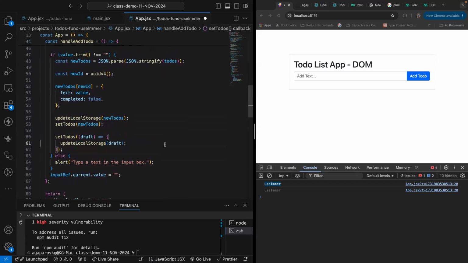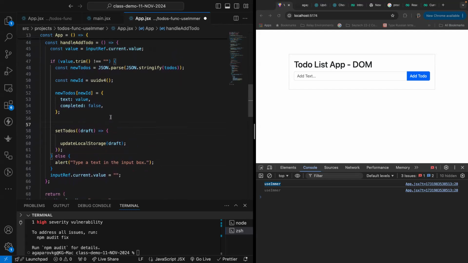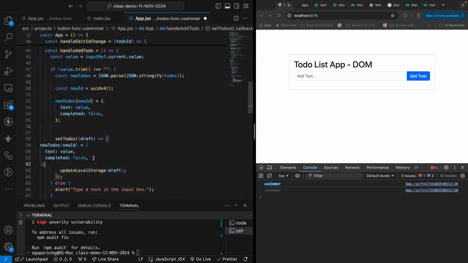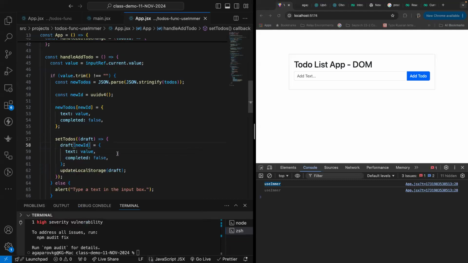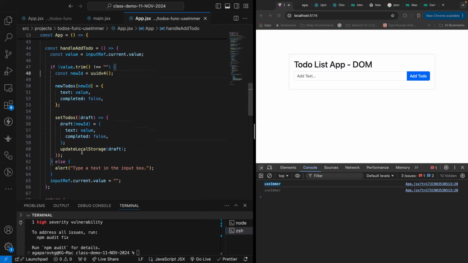In this case, I'm not going to have that one, but I will have local storage. I will delete it. New to-dos, I have to grab this guy and put it right inside. In this case, it's not going to be new to-dos. It's going to be draft. The new ID is fine. Now I don't need this guy over here. All right. Update local storage draft is inside set to-dos, which is fine.